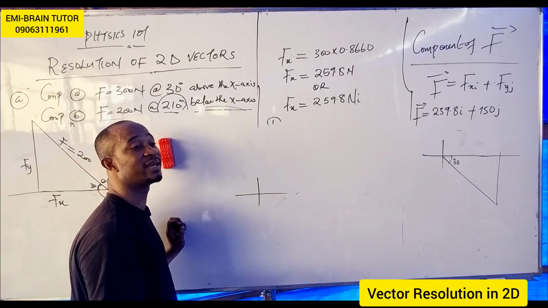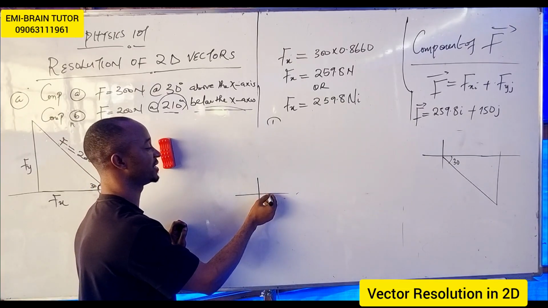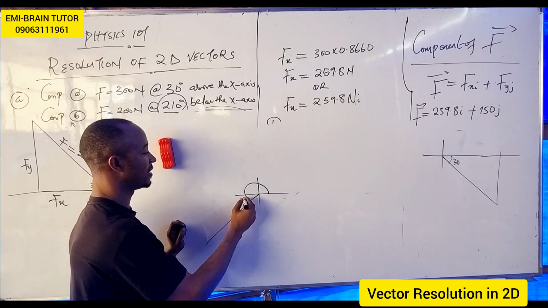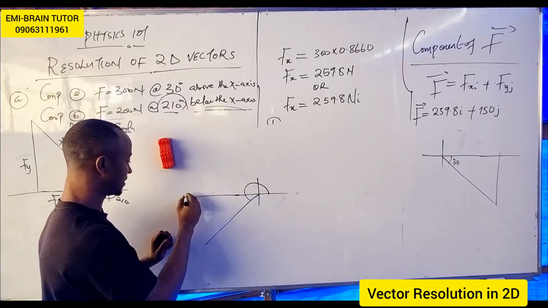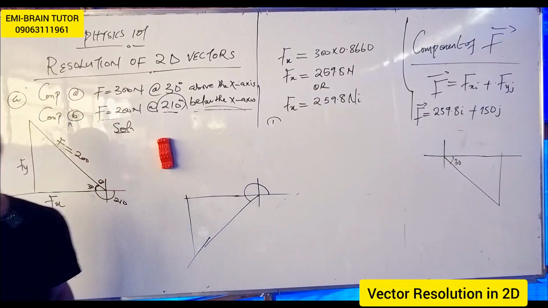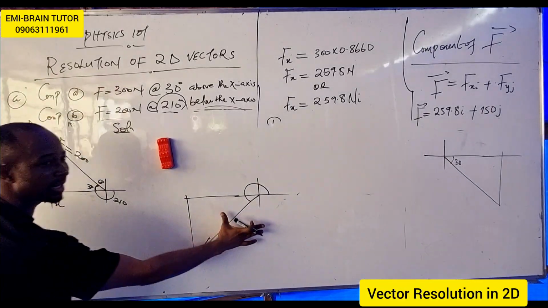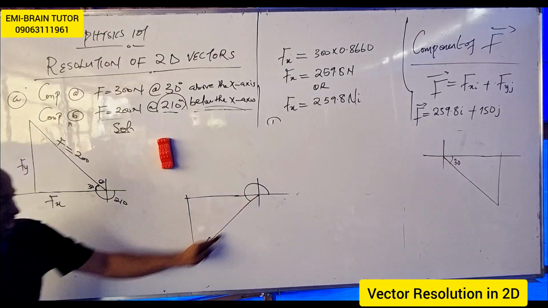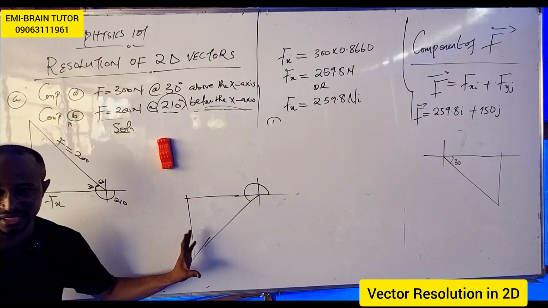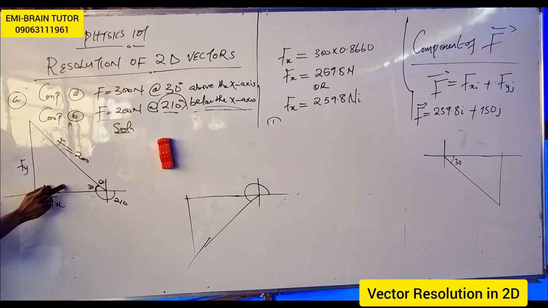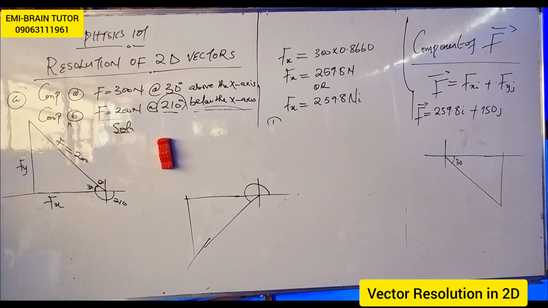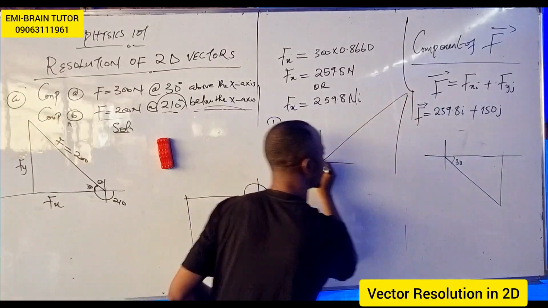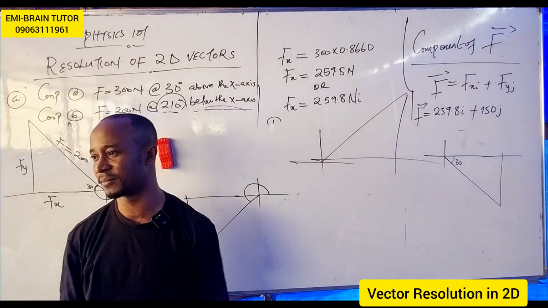Listen, above the x-axis, the same statement. You mean I'll start from here, come here, and stop here. Then I'll find this angle here. Do you understand? Now let me tell you the implication here: for this above the x-axis, it's simply saying that your resultant is in the third quadrant. For this, it shows it is in the second quadrant. Not all the time will your resultant fall here.